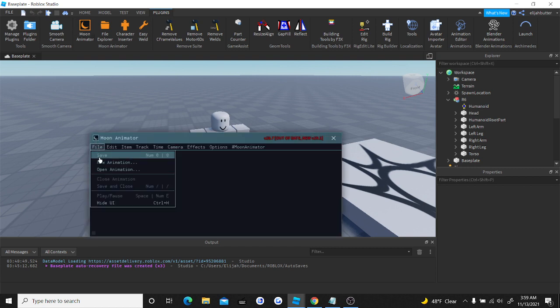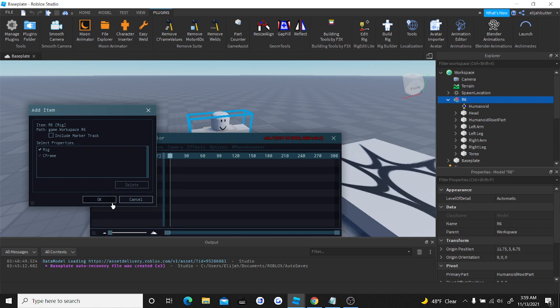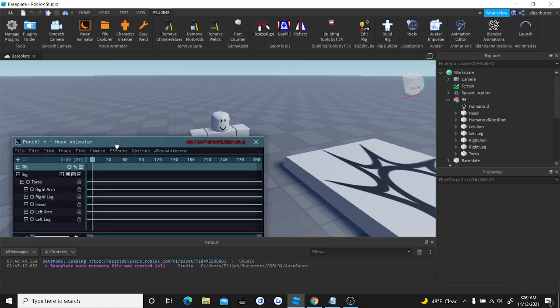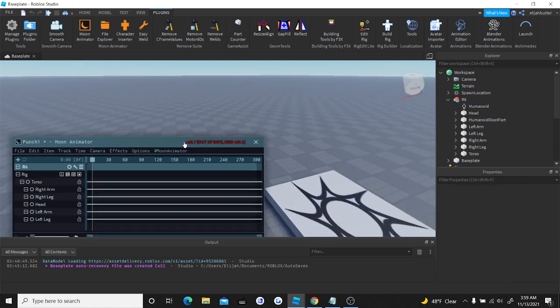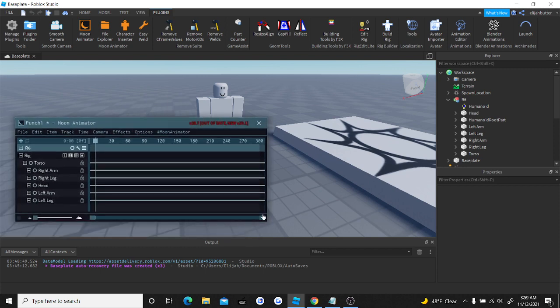But anyway, open up a file, create a new animation, and I'm just gonna call mine Punch1. You can call it whatever, it doesn't even matter. To start off, I'm gonna shrink this down a little bit.